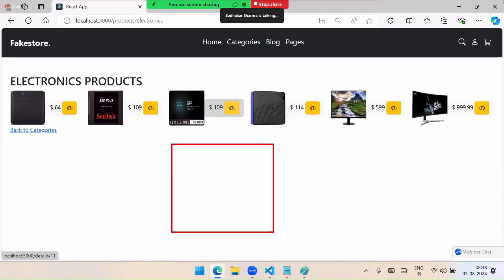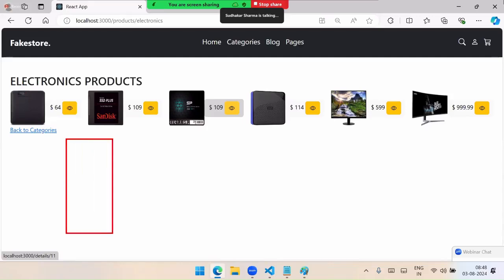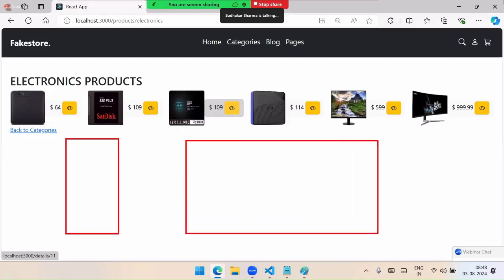That means not on a new screen. Currently, we are displaying everything in a new screen. That's okay. But sometimes what they want is they put all the products preview on some sites. When the user clicks on them, the preview will come here.